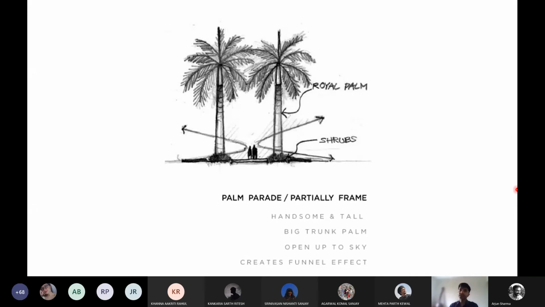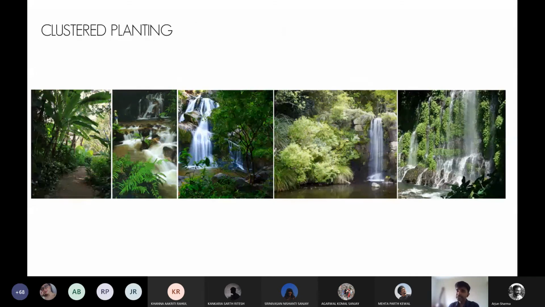And then we have clustered planting. This works extremely well in a tropical climate like ours. The idea here is shrubs are not planted one by one. I find that there are beautiful high-end projects where the client decided not to hire a landscape architect, thinking the architects are good enough to do the landscape. And the architects go to the internet, search for all these fancy plants, and go to a nursery and say, give me two of these, three of those, four of these. And then you just plant one or two, sit back and think that okay, it'll fill up.